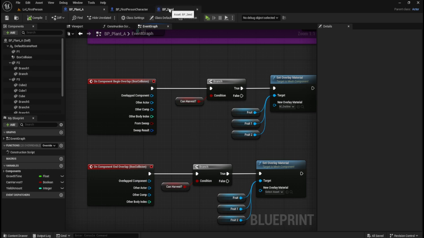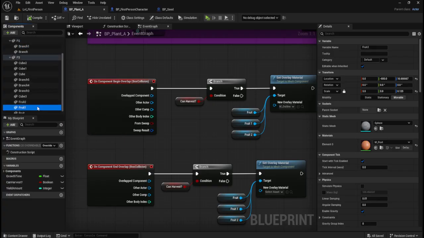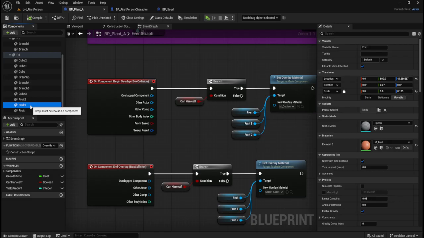Okay, so what I need to do is create some fruit now, but they need to be the exact same size. Oh my god, how am I going to do that?